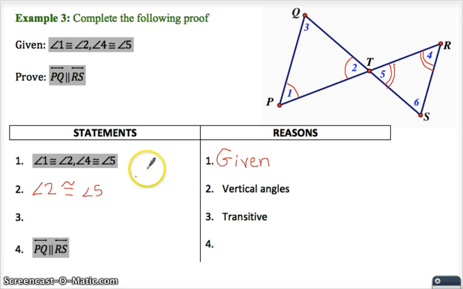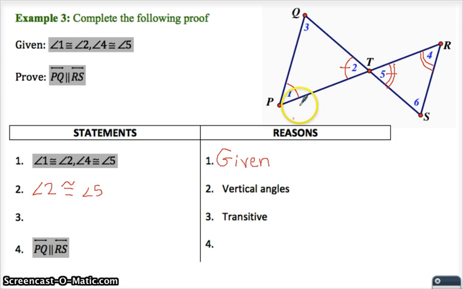Just wait a second. This is your first proof we've ever really done in homework. You'll see when it's all done why it's in this order and why this was logical. But for now, this is here for you. It says use vertical angles to say something. So vertical angles, where are the vertical angles in this picture? What does that have to do with anything? Well, it has to do with 2 and 5. So that's kind of nice. Now that I've said 2 and 5, let me remark these a different way. Let's mark 2 and 5 congruent.